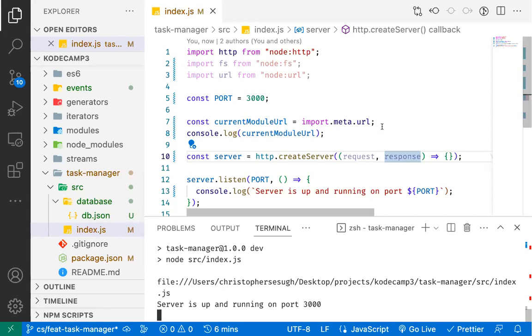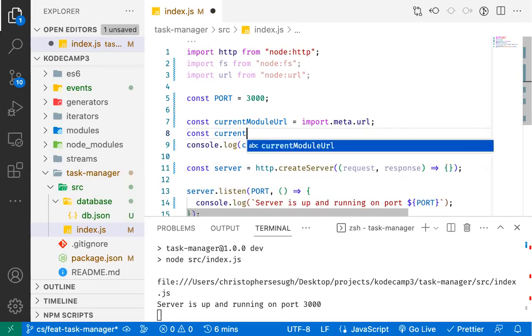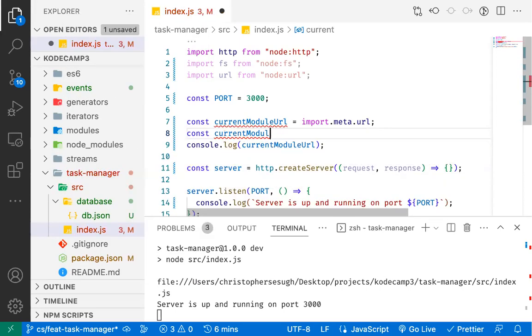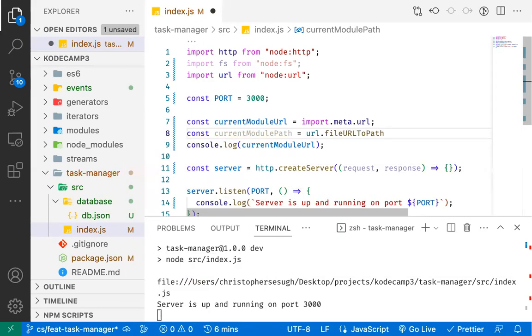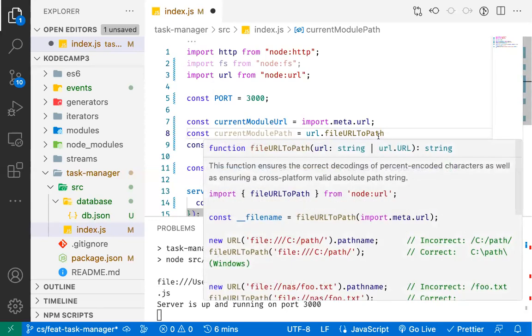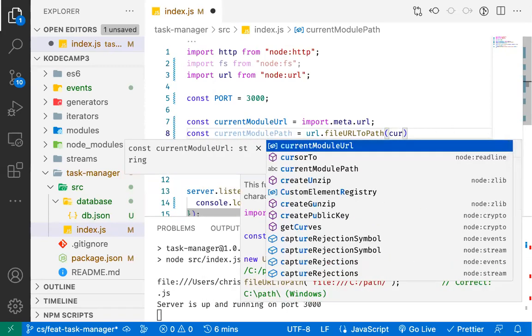So we're going to say const currentModulePath is equal to url.fileURLToPath. We want to convert this file URL to a path, not the file URL. So we pass in the current module URL.